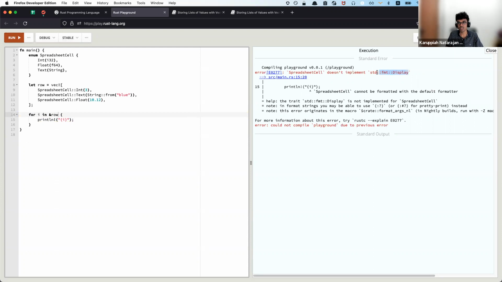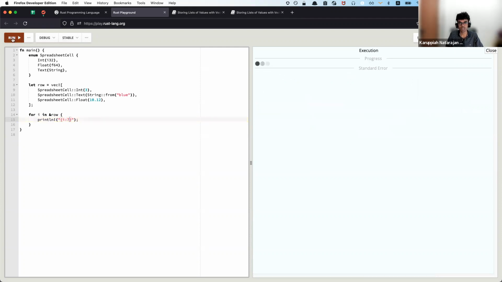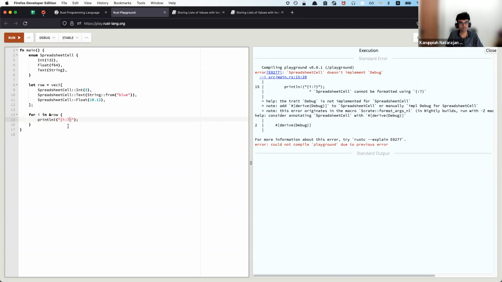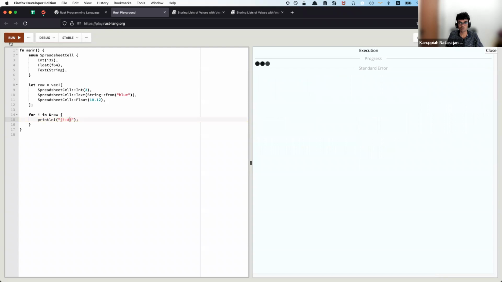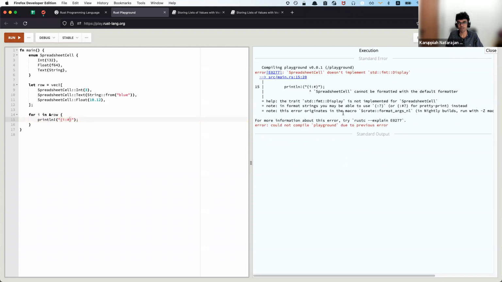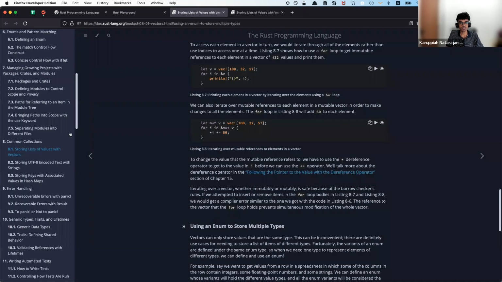Okay, so this also doesn't have Display. Cool. So can I display this value in some particular way? Colon question mark. No, it doesn't implement Debug. How do I even display this? Nope. So, okay, I don't know how to display these values. Anyways, we'll come to this. Something to learn.